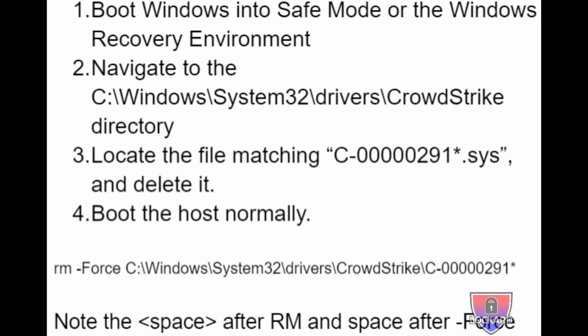We're actively in the process of cleaning up this mess. Hopefully it doesn't happen again, but we did learn a good lesson here. There is another area to control some of those channel file updates, so we'll be reviewing those in a later video. We can do a deeper dive into some policy settings on the CrowdStrike console side for those of you that want to see the best way to set it all up.